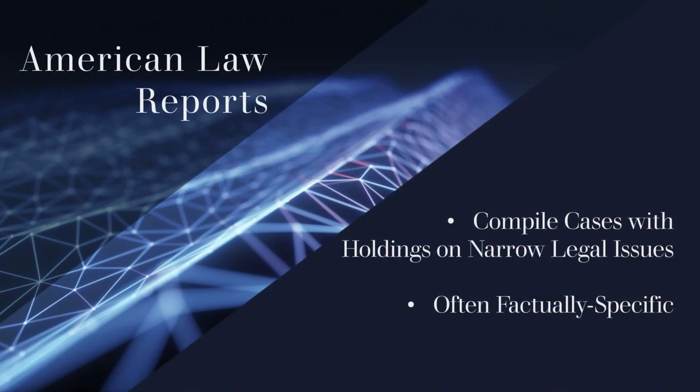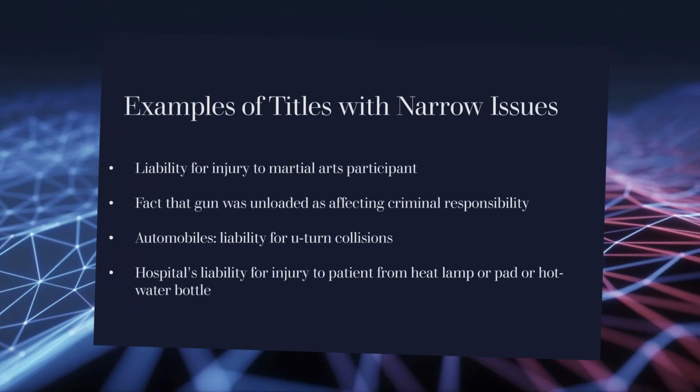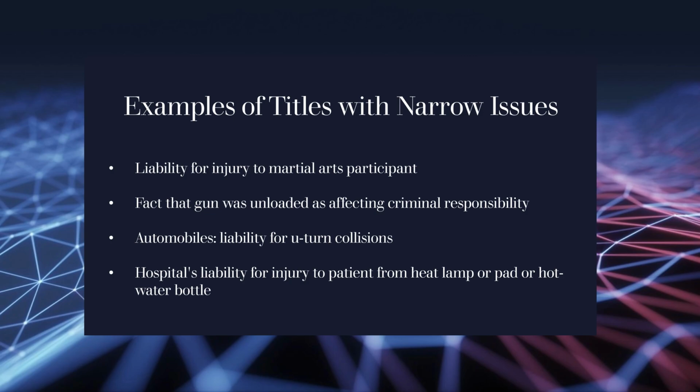The American Law Reports, or ALRs, are a series of articles, in this case called annotations, that address a specific type of conflicts that can arise and compile the cases that have dealt with that issue. Often, an ALR annotation focuses on how a legal doctrine applies to specific factual circumstances. You can see how narrowly focused ALR annotations are by their titles, such as Liability for Injury to Martial Arts Participant. Because each ALR annotation is so narrowly focused, if you find one that is related to your dispute, you will likely find the best possible authorities.